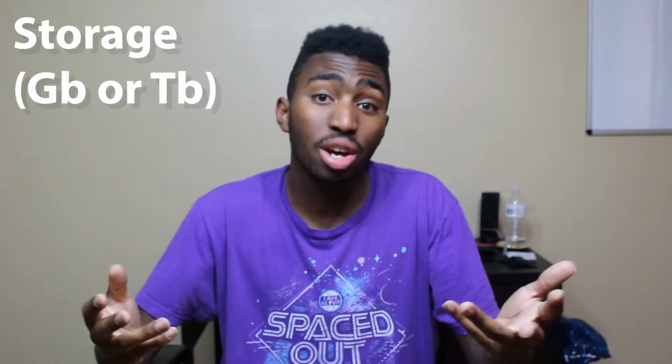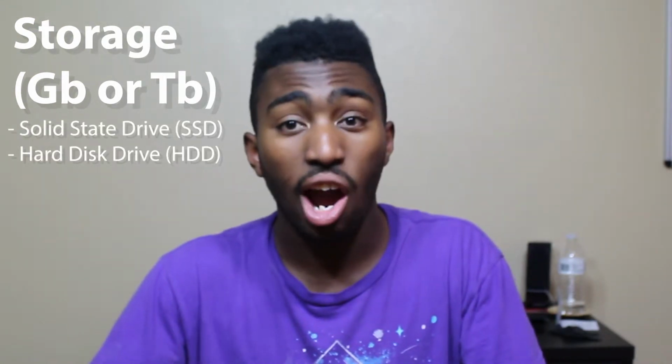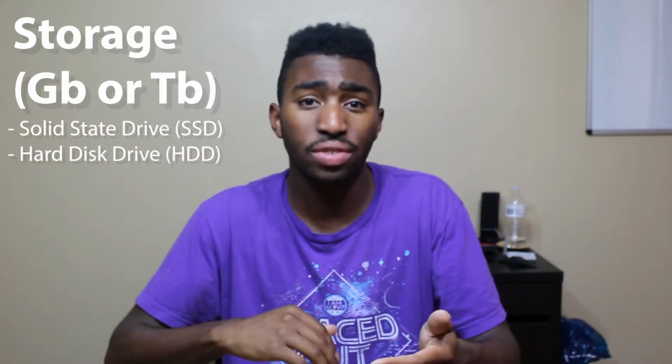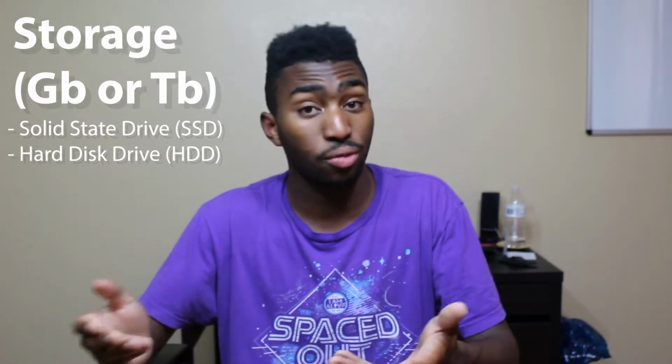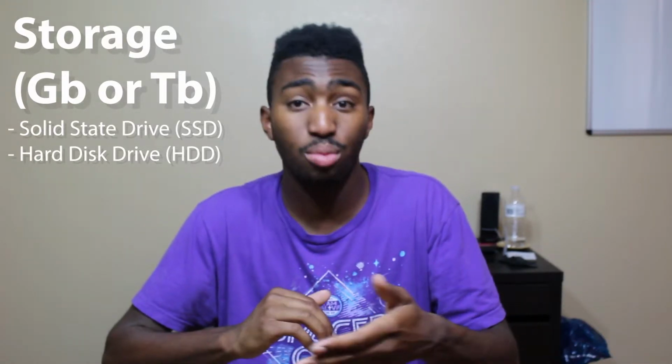The next thing would be storage. It's similar to the storage on a phone. It basically determines how many pictures, videos, documents, and music can be stored on your computer. It comes in two variants: an SSD, or solid-state drive, or an HDD, a hard disk drive. The HDD is a regular mechanical drive that spins on a magnetic disk. This can hold tons of data, but can be lost if it's dropped or cracked. An SSD is similar to what phones have. It's a solid silicon chip that can hold smaller amounts of data, but is more resistant to data loss from drops. An SSD gives you another benefit of booting up your computer faster. A laptop with an SSD can start in 15 to 30 seconds, when a laptop with a normal drive can start from 30 to God knows when.